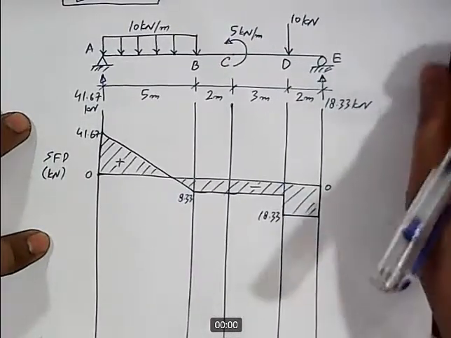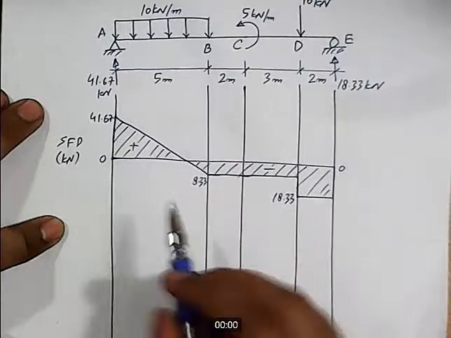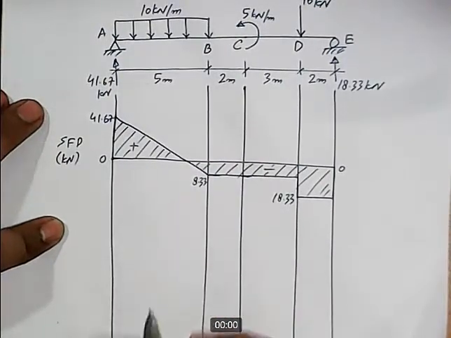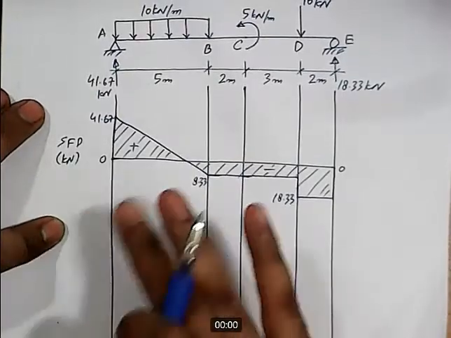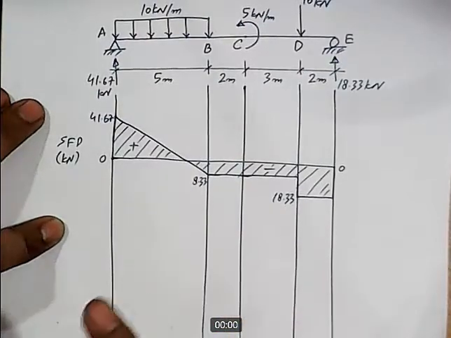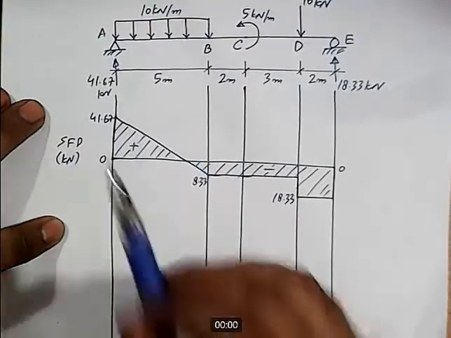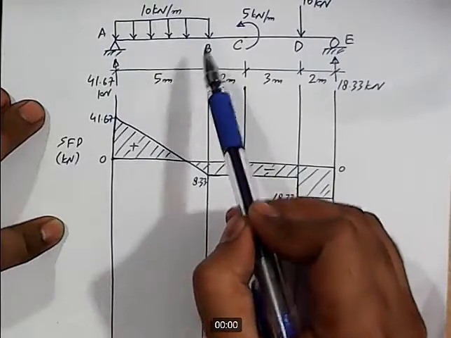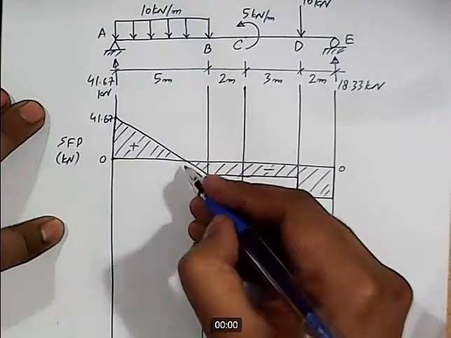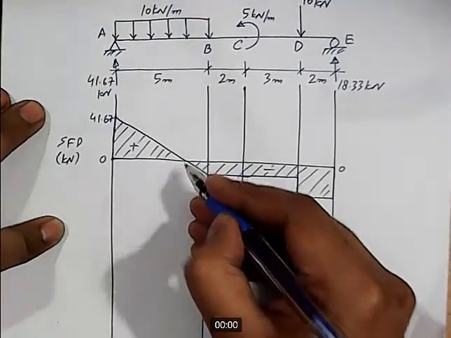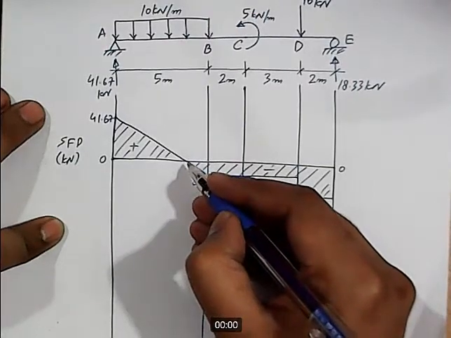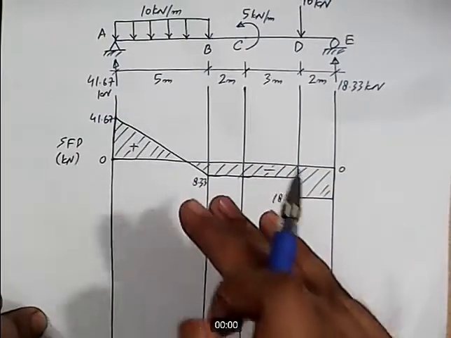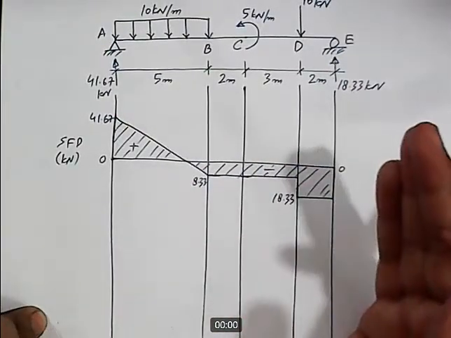Now in this SFD we have a point of zero shear, and we know that whenever we have a point of zero shear in our diagram, we need to identify that point. To identify this point, we have two possibilities. One possibility is that we can write down the equation of shear for portion AB, and then we can put it equal to 0. That will give us the location of this point. Or if we have a situation in which we can compare the similar triangles, for example in this case we can do that, so we can follow that approach as well.